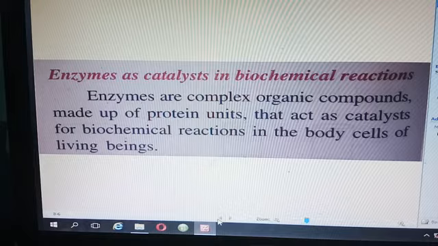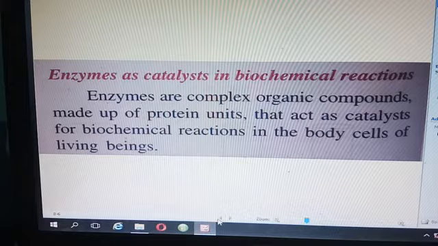Whenever there is indigestion, whenever you cannot digest food properly, the doctor prescribes you some enzymes. These enzymes help in breaking up the food and digesting it properly. There are a lot of enzymes present in our body. So let's talk about some of the enzymes that help biochemical reactions to take place.